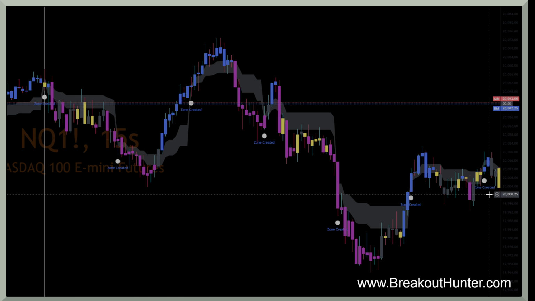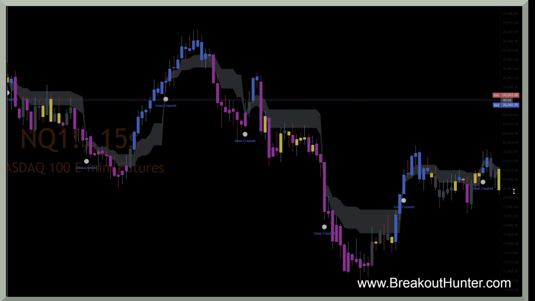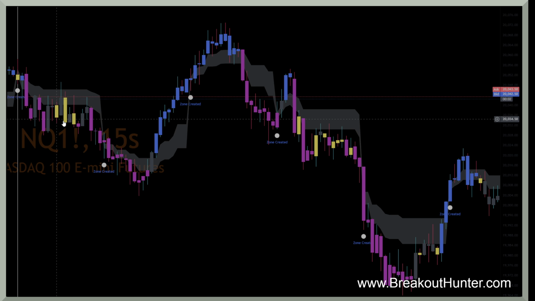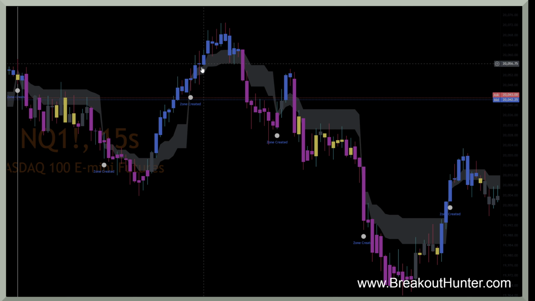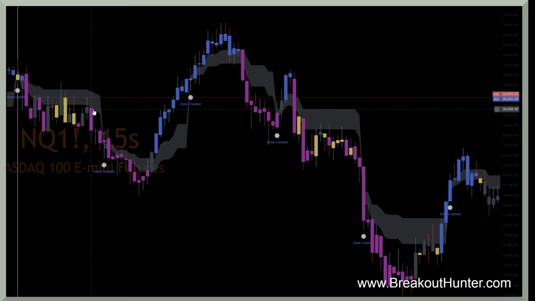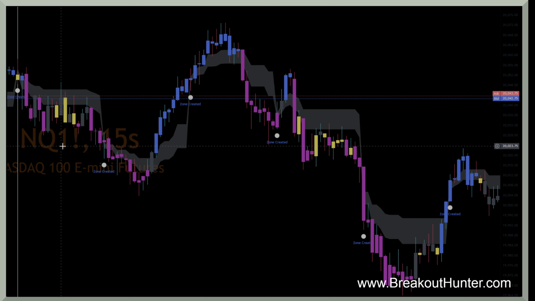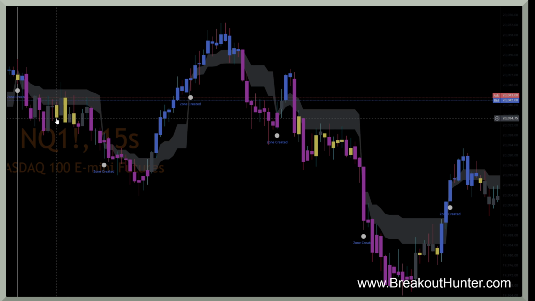So this thing looks simple, but it's extremely powerful. There's a lot going on in the back end. There's a lot of formulas. And these candles are blue. Those are buys. These are pink. Those are sells. Grays are we're in chop, and yellow is possibly something might be coming up. Pay attention if you start seeing some yellows.